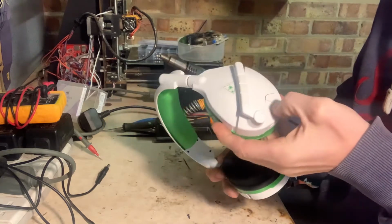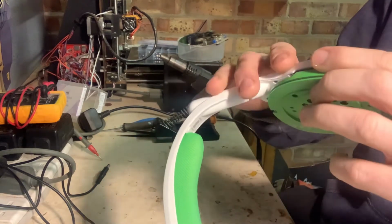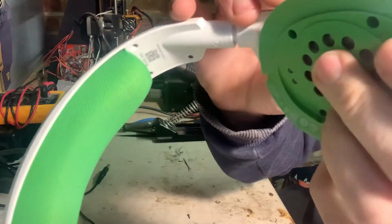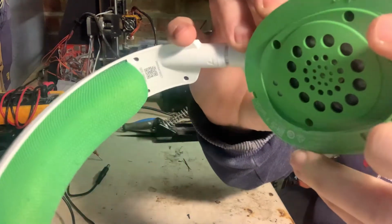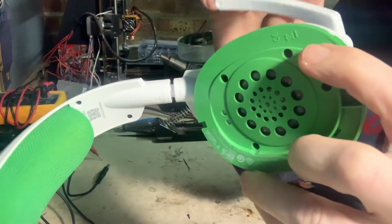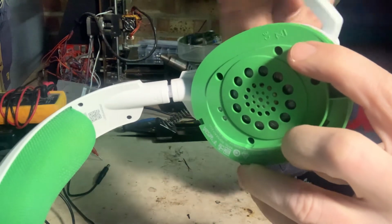Now, if I turn these on, we've got the tone there to say that they're on, and the green light flashing. So that says it's on now. I don't know if you'd be able to hear it, but I'll just make sure everything's up. But if we turn the microphone, you should be able to hear it beep when this goes backwards and forwards.